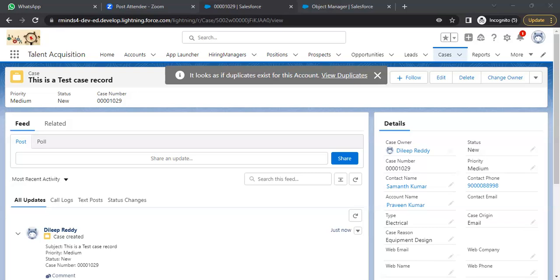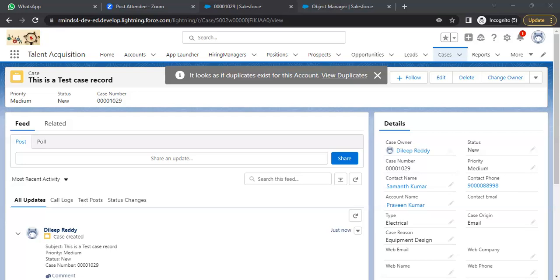If you need to search an industry field on account from the contact object, yes, we can search, because industry is a field on account and account and contact are related. So we can do it through SOQL query. But if we want to search more objects at a time, we can do it with the help of SOSL query, like a maximum of 20 objects we can search across.